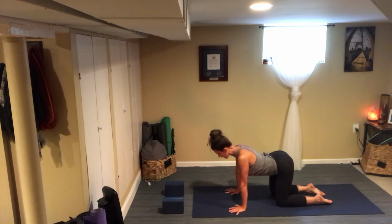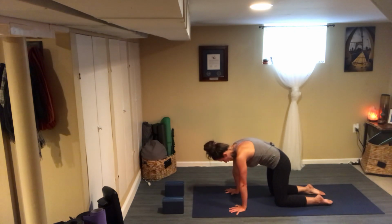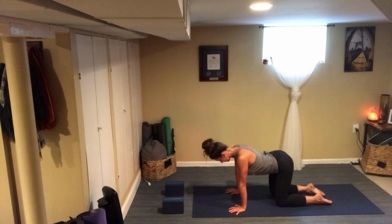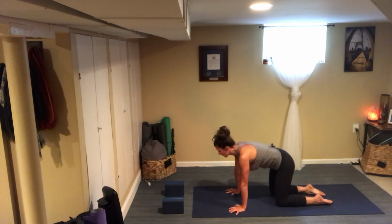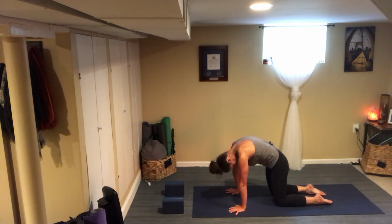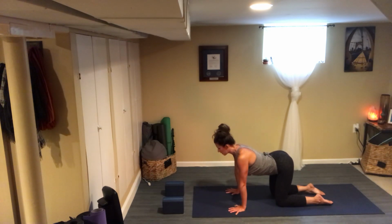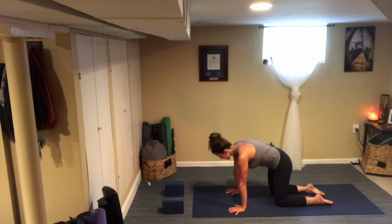So rounding, hinging the heart forward, building space in the front of the chest, and then squeezing the belly up and in, hollowing out. Inhale to open. And exhale to round and squeeze. Two more like that. Remembering as you drop into your cow, making sure you're still engaging the belly enough to support the low spine. We don't want to collapse it into itself, even though inhale, we are arching it. And then exhale, same thing as you round.